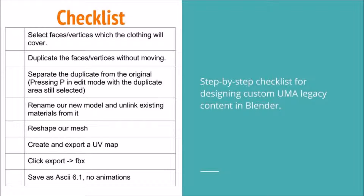Very quickly as well, you can see here a checklist which goes through the entire Blender process. I thought I'd make this up last night, so if you check in the comments there should be a link to the checklist that you'll be able to download yourself, and if you want you can print it, just so you can make sure you're consistent in your workflow and you don't forget to do anything.